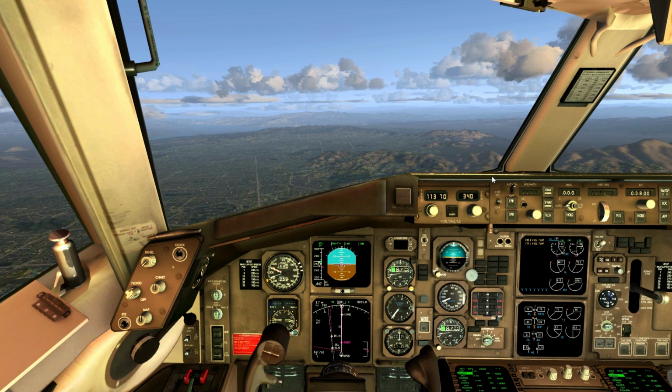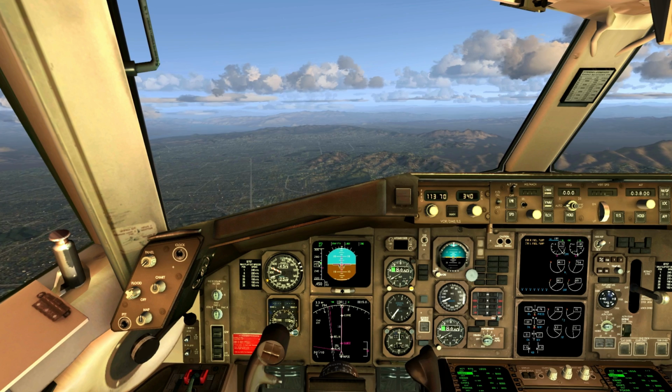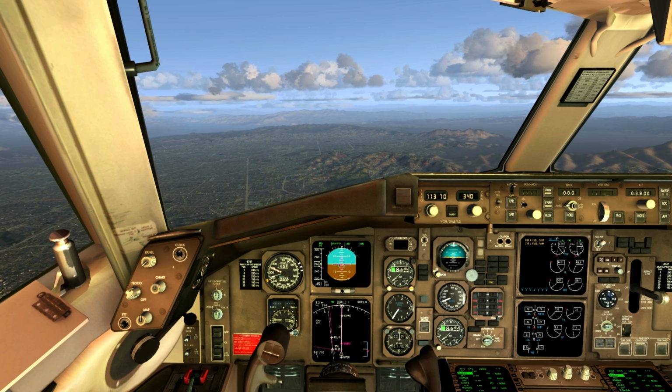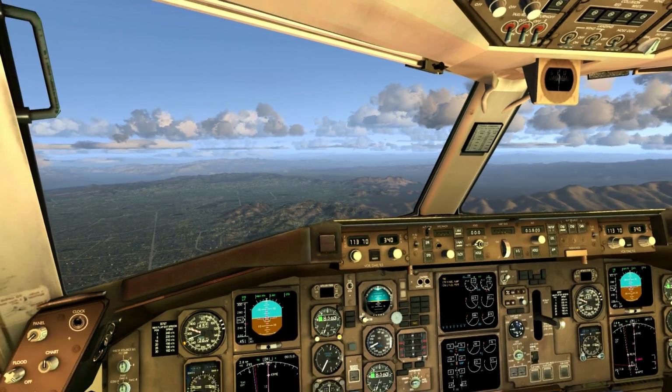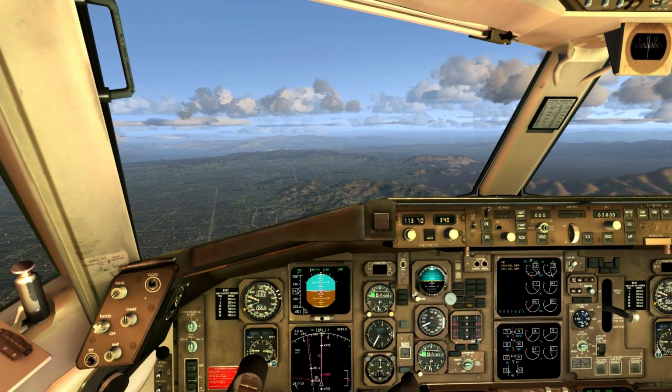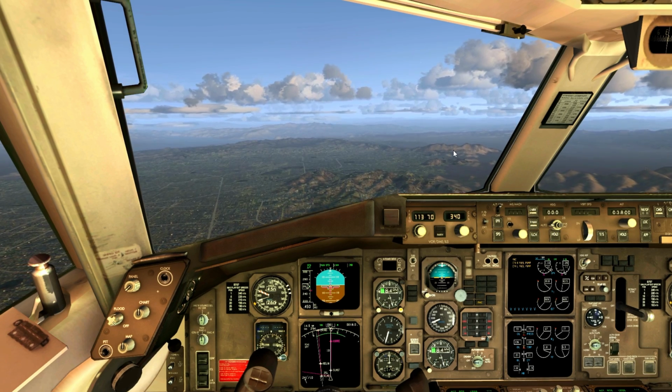Air Transport 124, Las Vegas approach, Las Vegas Airport, 9 o'clock, 4 miles, in sight. We've got the airport in sight, Air Transport 124. Air Transport 124, cleared visual approach, runway 25 left. Cleared for the visual, 25 left, Air Transport 124.